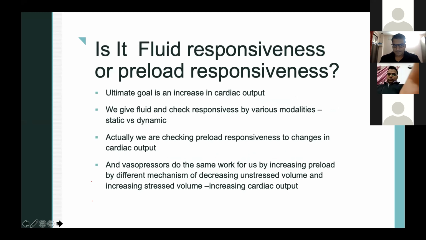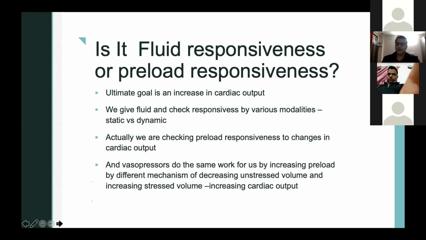So, what is our ultimate goal? When we talk of fluid responsiveness, is it actually fluid responsiveness that we are talking about, or is it something else? Now, coming to all the evidence that I have put forward, I believe that it is not fluid responsiveness that we are targeting. It is preload responsiveness, because the ultimate target is the cardiac output, which is again dependent on the preload. So giving fluids rampantly is going to cause a lot of harm, as we discussed throughout the presentation, regarding increased ICU mortality, prolongation of mechanical ventilation, and the Gibbs syndrome.